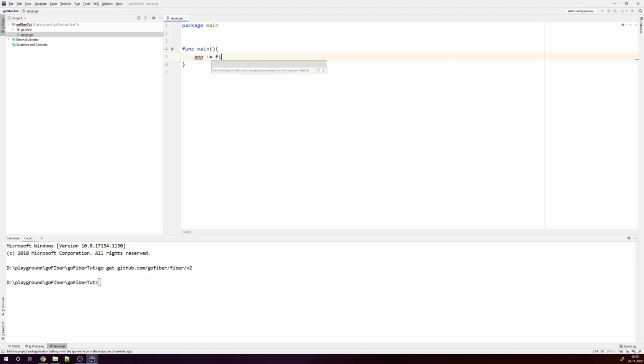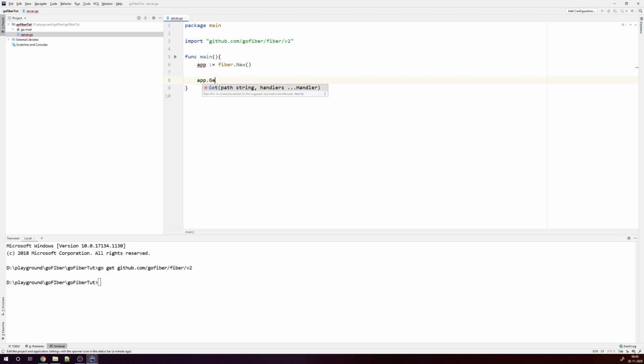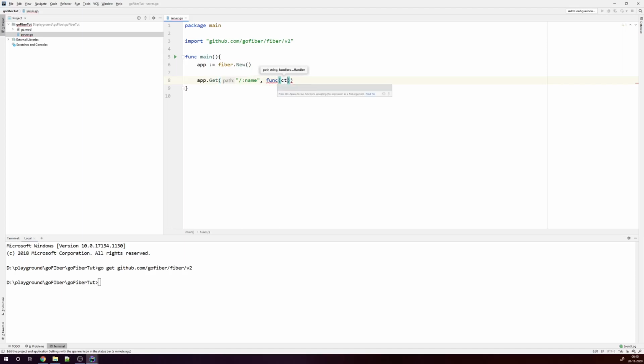So now let us initialize an app as we would do with Express. We're going to say here fiber.New, and the autocomplete is working. Nice to see that. Let us set up a simple route to see how to set up routes, and then we'll get to building a REST API. So app.Get, the same way we would specify params, colon and param name, and over here the callback is a Fiber context that has all the information of the request and response parameter you would have in your Express, right?